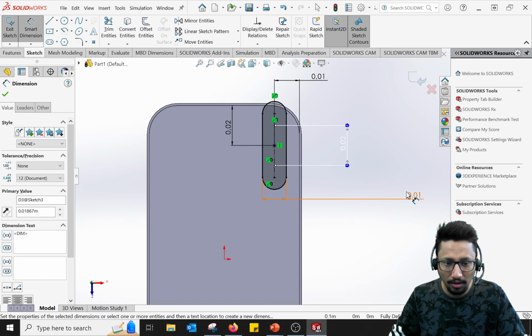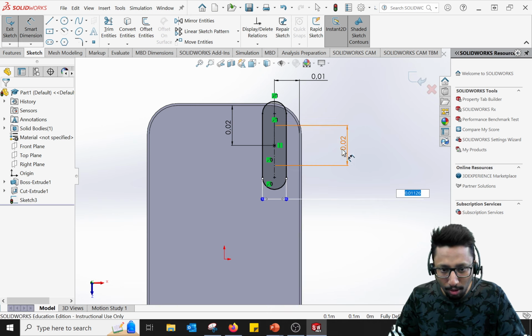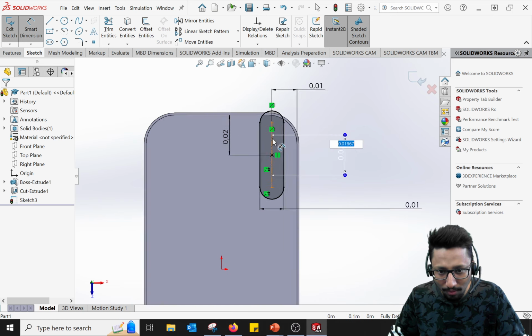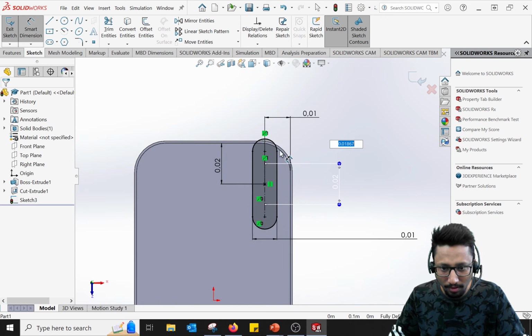You can see here, if you click this, 11.26 millimeter, so it's 0.01126 meter, which is fine. But there's a problem with the length. By default, it took the length from this point to this point, and that's the problem. We wanted the length from this end to this end, right?